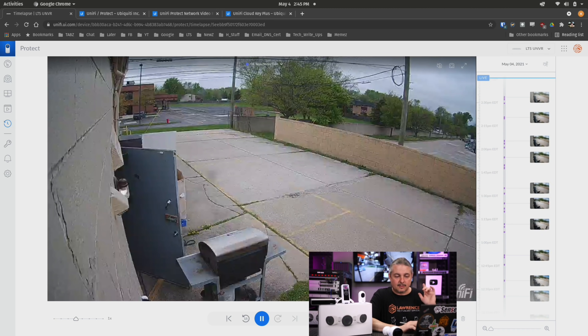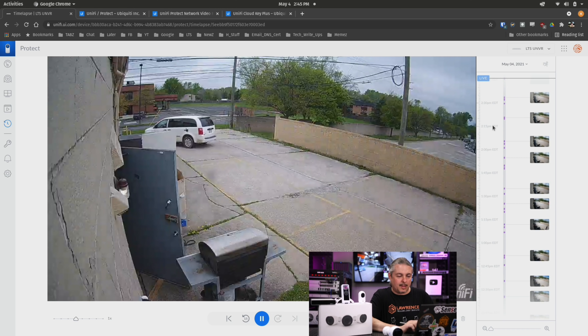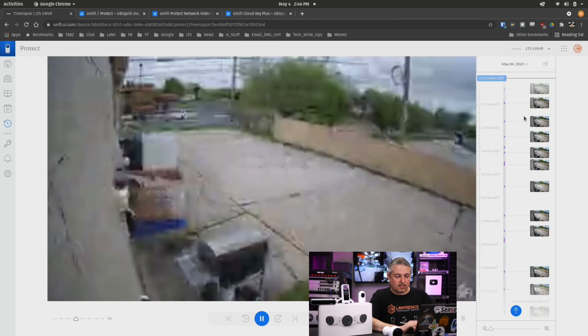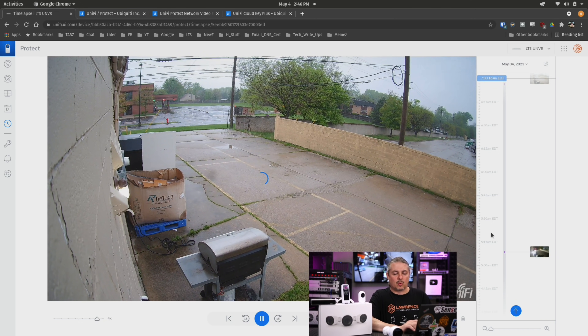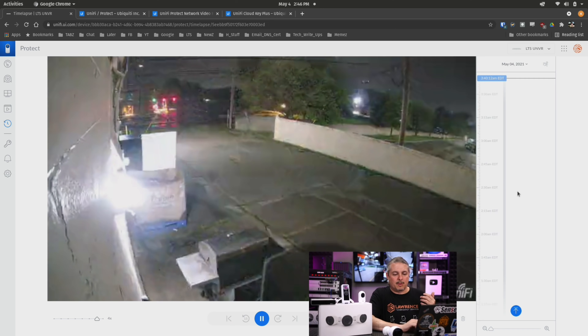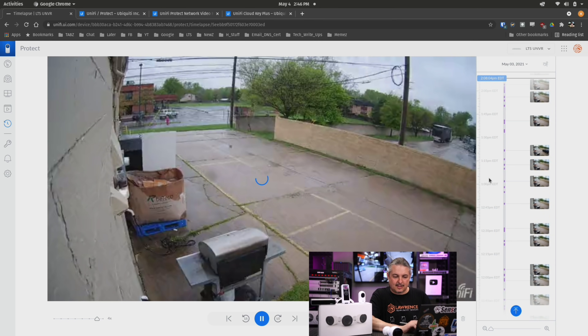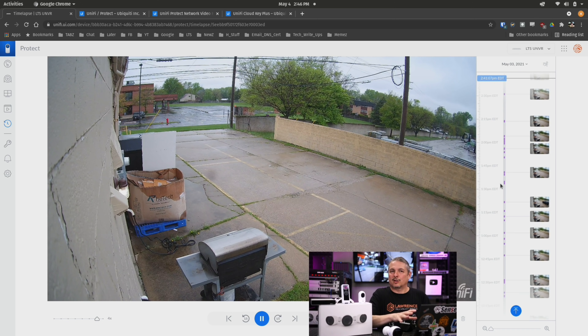Now, last couple of things: the time-lapse. This is the one thing I wish was a little bit faster. Here's a van going by — if we try to play back, specifically on the G4 Pro, it's syncing reasonably fast when I do it this way, but if we try to play something back at a higher speed, it's going to start struggling a little bit. I was really wishing they'd give us a faster NVR. It's still completely usable — I can still completely download and export things out of there — but when there's a lot of videos in a row the system does kind of chug a little bit. That's the one downside: it's not quite as fast as I think it should be, and I wish they had an option where maybe at $599 I could buy a faster processor, especially if someone has a bunch of high-res cameras.